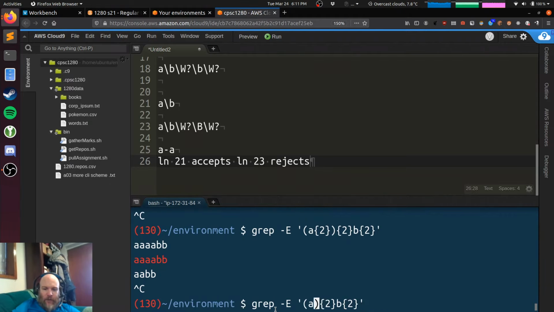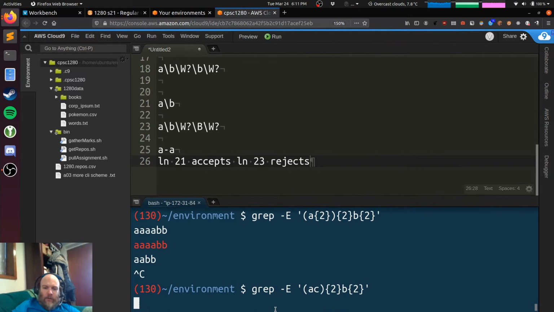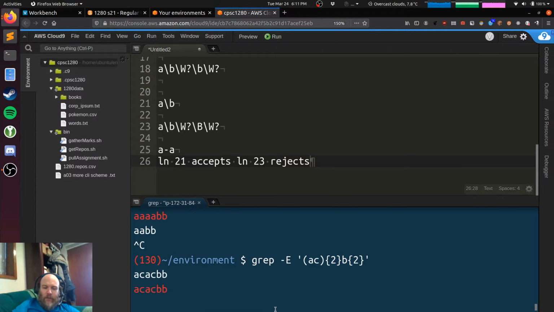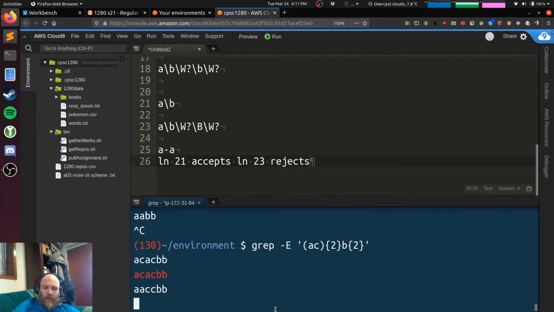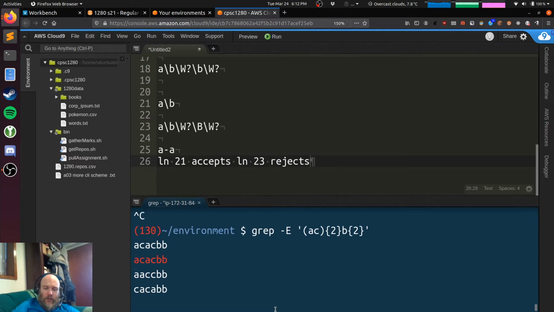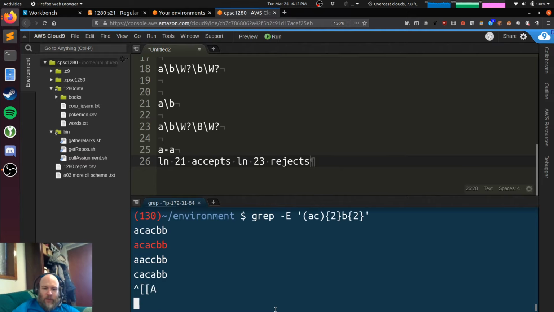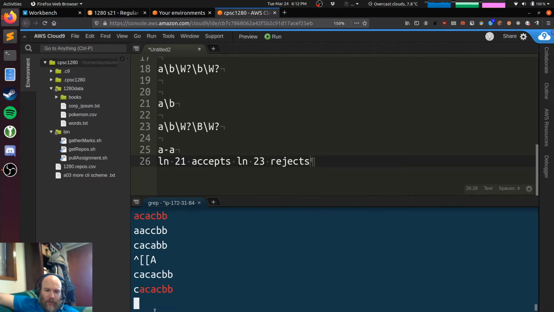Let's make this guy AC repeats twice and then B twice. So AC, AC, BB. That's the minimum that will be accepted. If I do AACC, BB, that's rejected because that's not AC repeated twice. Let's try CACA, BB, rejected. Oh, I can't do up arrow, sorry. CACAC, BB is accepted because there's my AC repeated twice followed by BB.